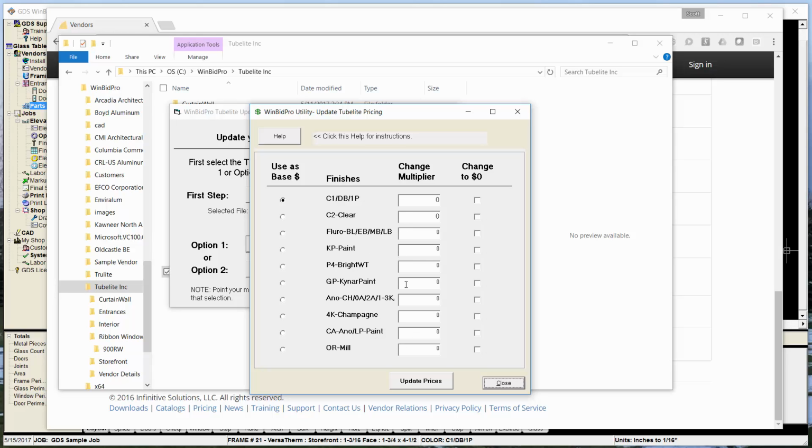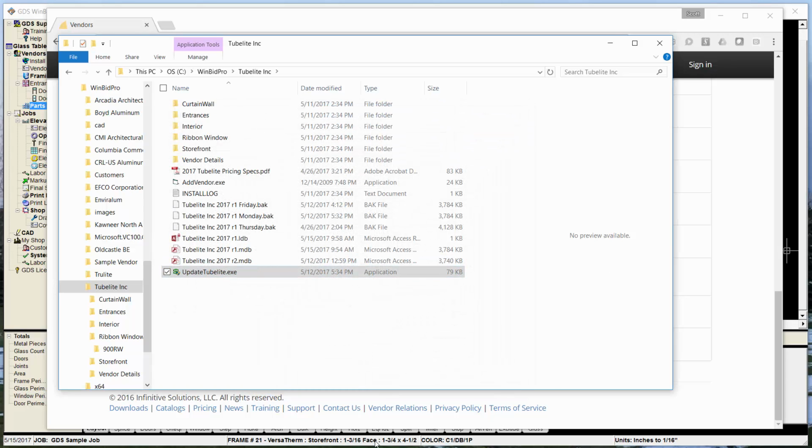So if they've updated a factor and all you need to do is change the prices for that one factor, then you can put in the new factor here. Let's say it was the GP Kynar. You could put in the new factor and hit update prices, and it would know to pull that new factor from the first column, which is the base price. So that's one way to do it.